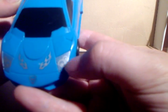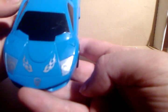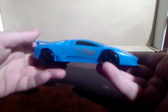So you can see the kind of spirally sensation there. There's a crisscross pattern to make it look like an actual headlight. Just about make it out there. Yeah, it's got the flare. It's a very nice looking thing. So there's Mars Attacker, which you can't make out, but I've read it to you, so there you go.